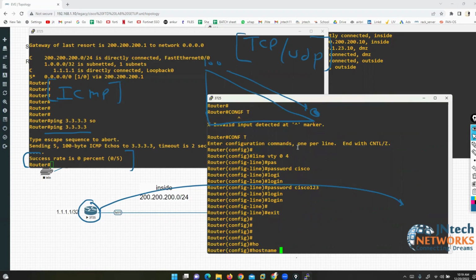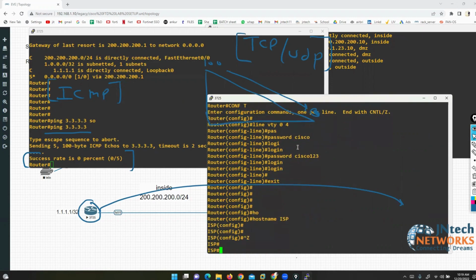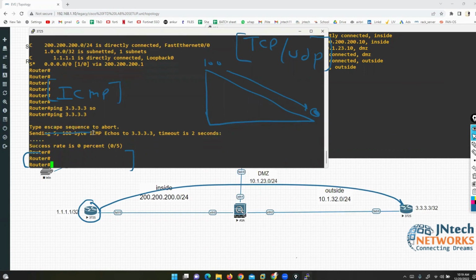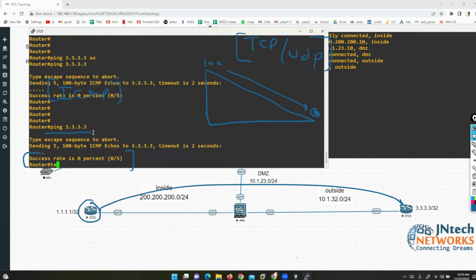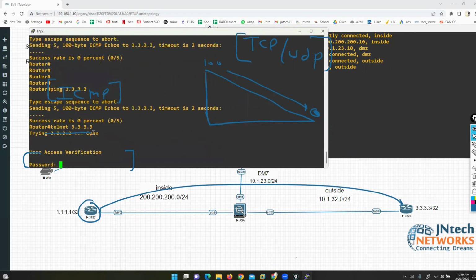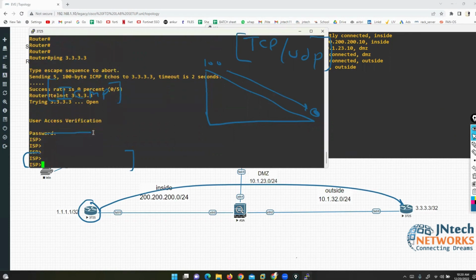Host name is ISP. So I cannot ping, but if I try to access telnet, which is a TCP connection, it should work. Telnet to the same IP, 3.3.3.3. The good thing is I cannot ping, but I can access telnet, because it's a TCP connection.